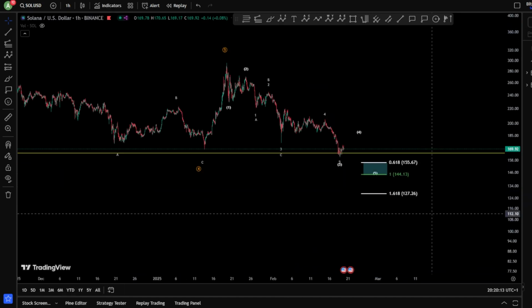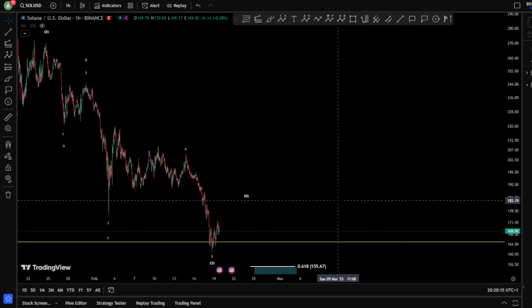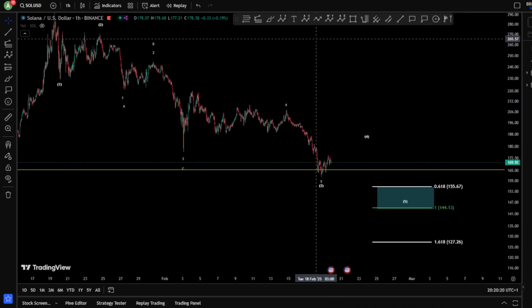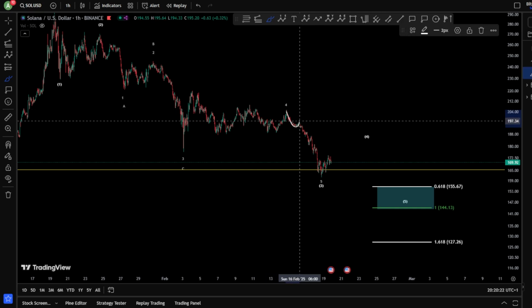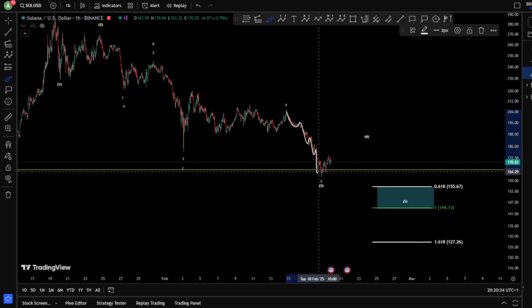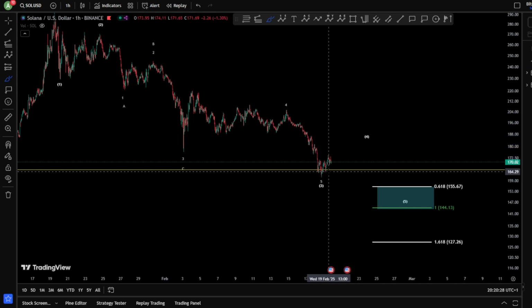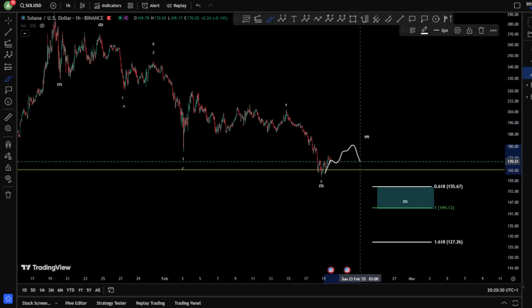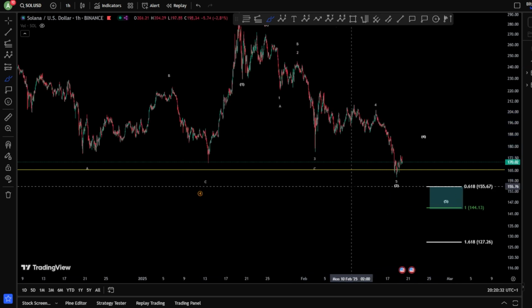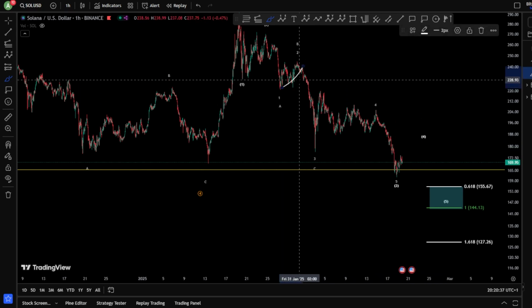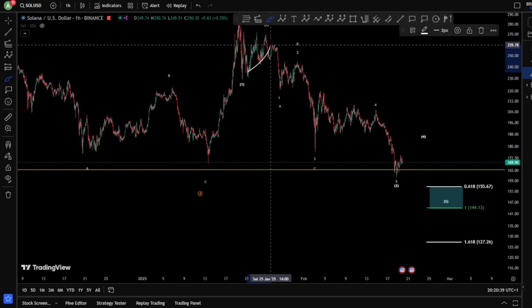If we move a little bit to the 1-hour chart, it's almost the same thing. We have a very big impulse here, which possibly has finished, where we have 1, 2, 1, 2, 3, 4, and a 5 for your wave 3, 4, and a 5. So definitely finished wave 5. Now you are in your correction wave 4 and wave 5. Your wave 4 here has to be matching a little bit the time from this wave 2.